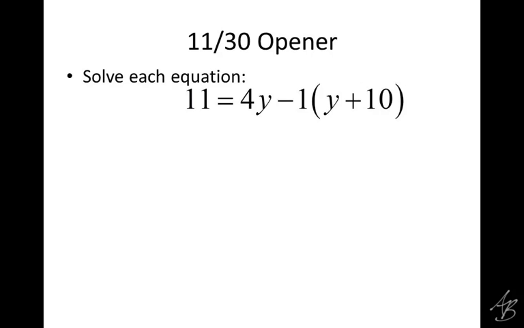Alright, so we're always going to start by circling the variable, draw the line of equality, so I'll do that first. Circle the y's, draw the line through the equal sign, and I need to get the y's in one place. Again, they're in two different places. Can I combine like terms yet? No, we first need to get rid of the parentheses.